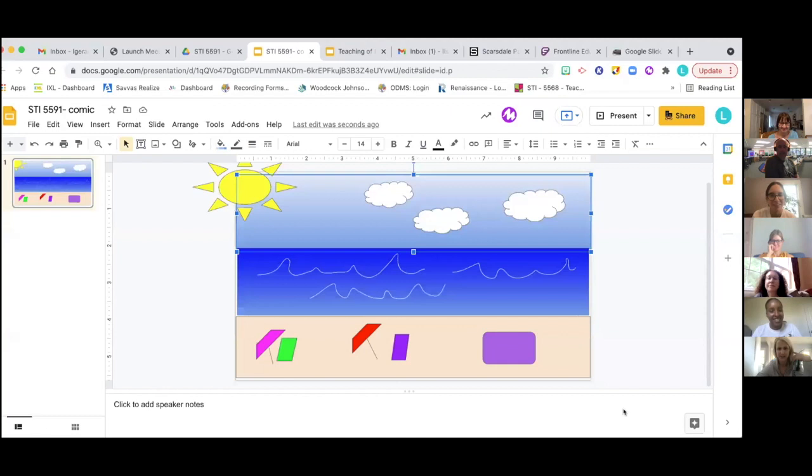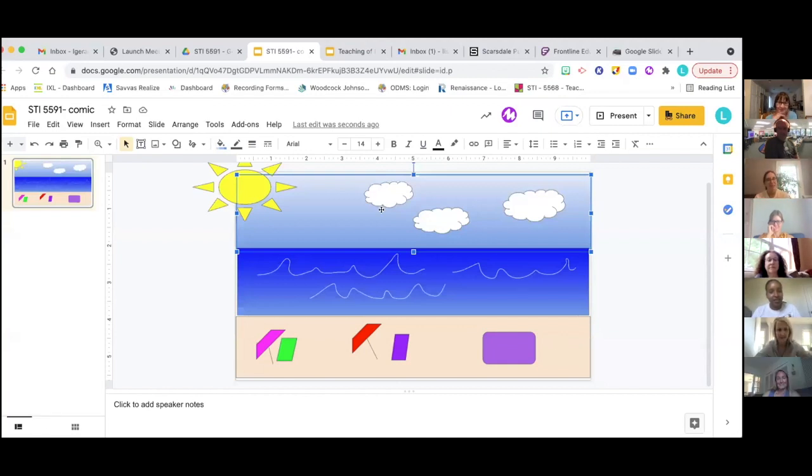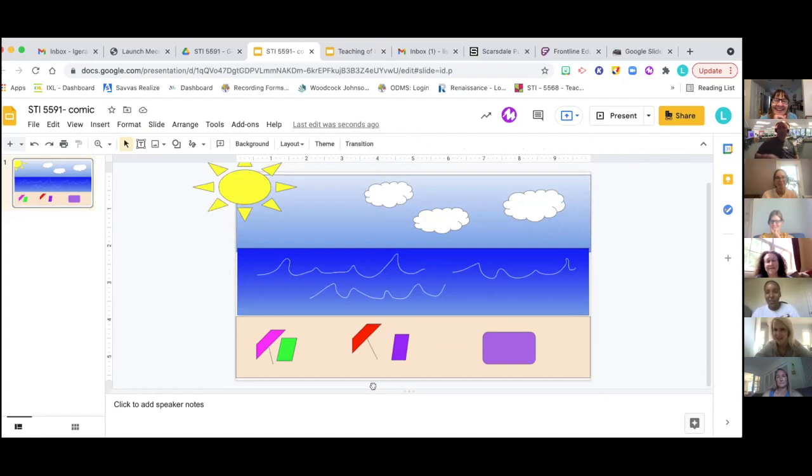Okay. So I was just playing with the colors, trying to do the gradient thing, because I liked Kathy's idea of using the banners to make the waves. I was trying to do a beach thing. Yeah, no, I think it's great. There's nothing wrong with it. And I like the little umbrellas in the sand. I'm glad you could tell they were umbrellas. I was a little nervous with the line. No, totally.